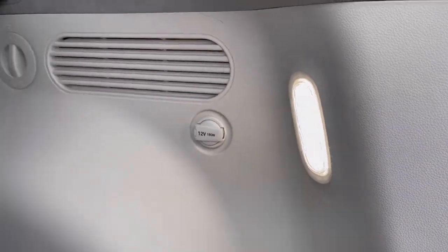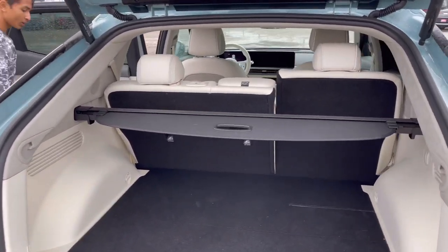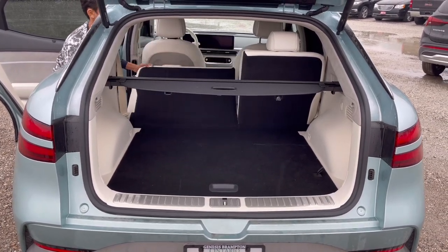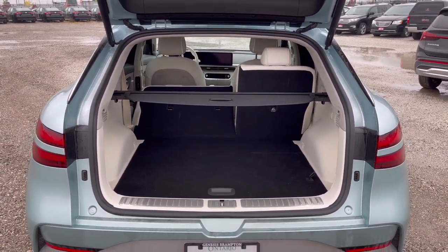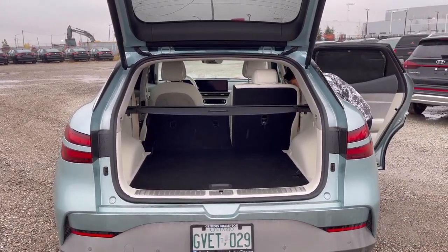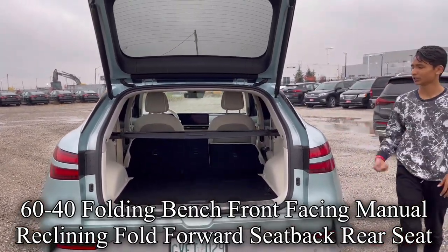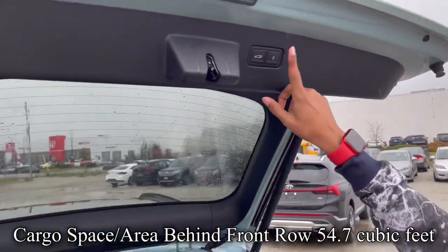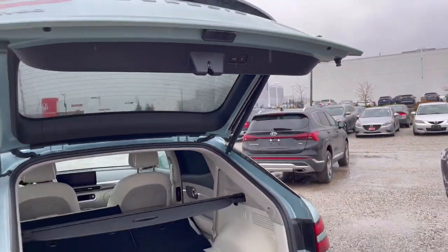But if you need more storage, you can fold down the seat that I'm going to just do right now. There we go. And just pull this. This is the 60. And then if I go to the other side, the Lamborghini doors, and this is the 40. There you go. That is the maximum storage you're going to get on this car. And that's going to be pretty much it. For closing the boot, you have the button for closing it, and the boot's going to close and lock the car. So there, that's going to do that.